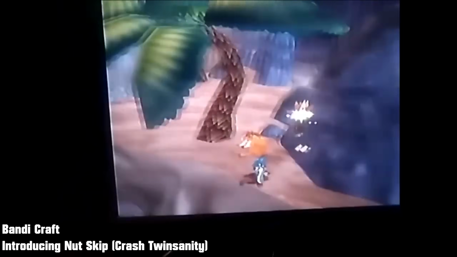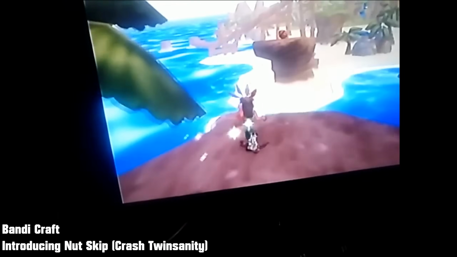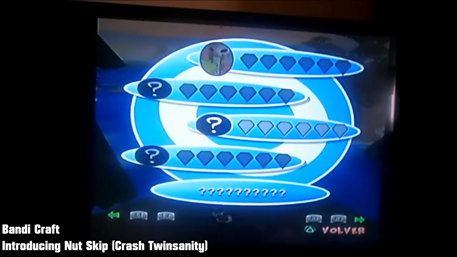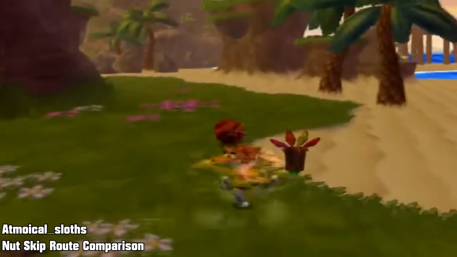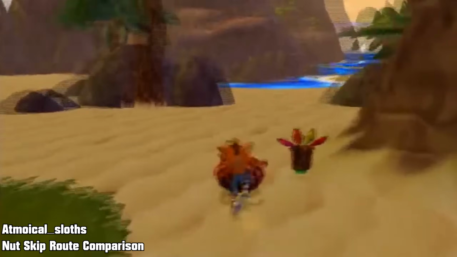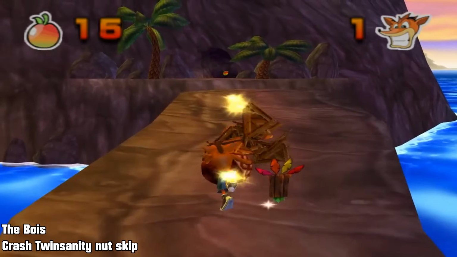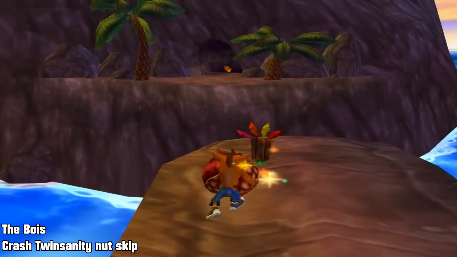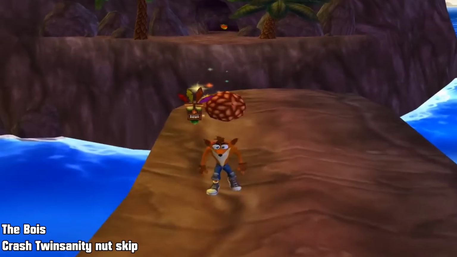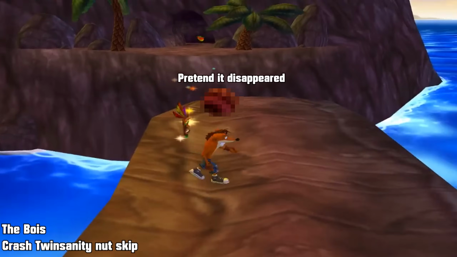Crash Twinsanity loads levels in chunks, and all objects are coded to be solid only within the chunk that they exist in. Conveniently, this nut is loaded in the first chunk of the game, and it's the only possible object in the chunk that could accomplish this skip. With a bit of craftiness, you can push the nut all the way to the very edge of the chunk. If you keep pushing, the nut moves past the chunk and gets completely deloaded.